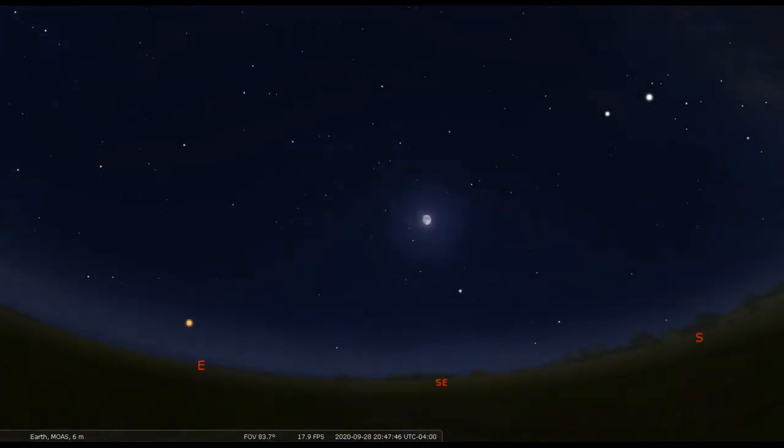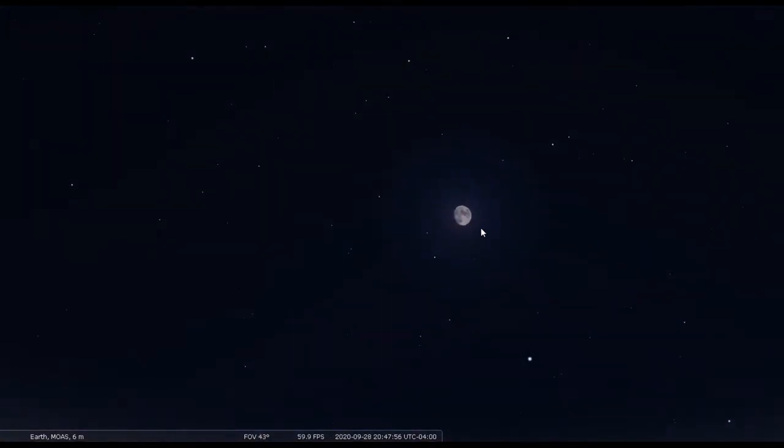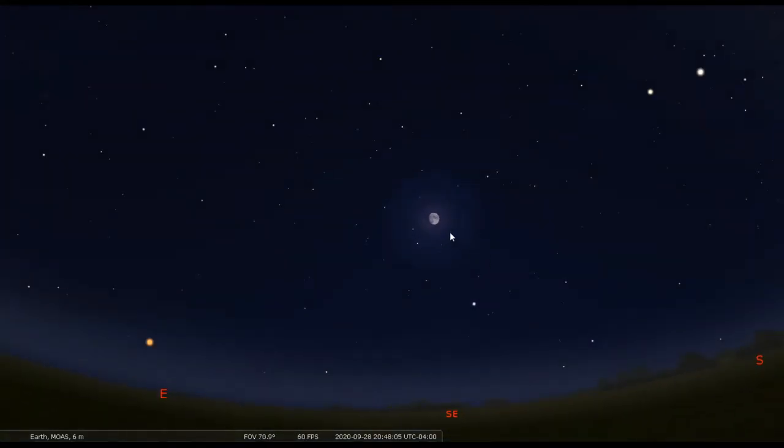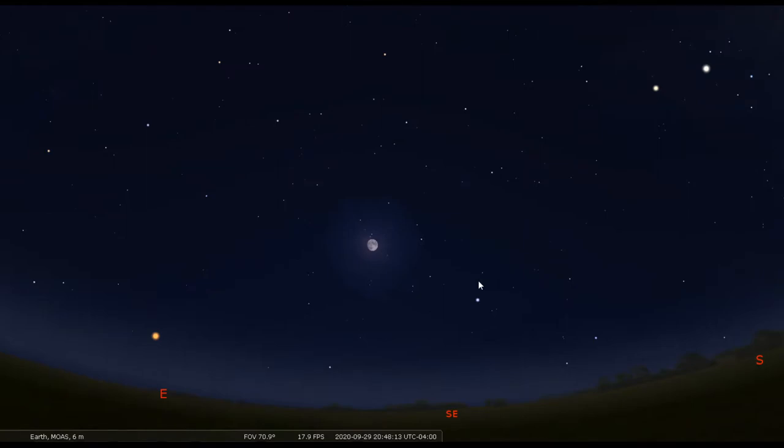If we turn our attention over to the east and southeast, not too long after sunset this week, we'll find that the moon will start off as a waxing gibbous. So you'll see more than a half-lit moon. It'll be pretty big at the beginning of the week and getting larger, or at least we're seeing more of it lit as it continues its journey around the Earth. As it's waxing, you're seeing more of the side we normally see, the near side, being lit by the sun.